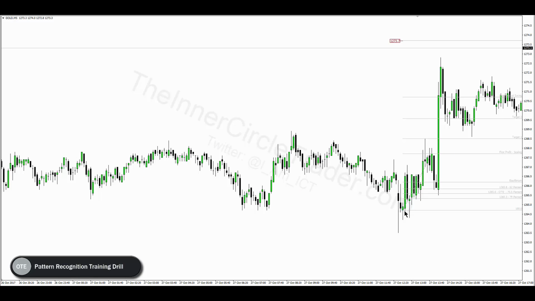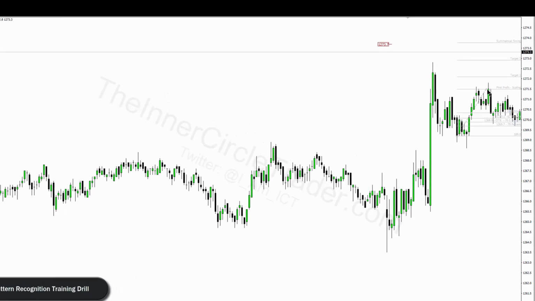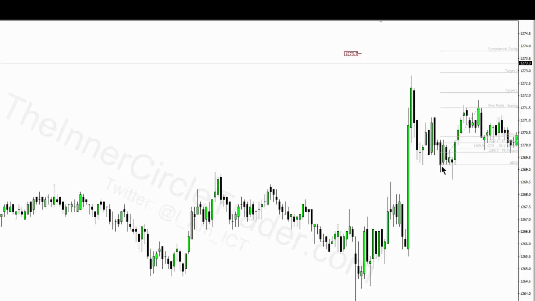Okay, so now what we can do is we can take the fib off. Okay, and if we have an unrealized price objective up here of 1273.7, we can do another fib on another price swing here. Okay, so we take the low up to the highest body, which is going to be, well, let me just put it right there so you guys can see which one I'm doing. Right there. So it's the lowest close. It could be an open down here as well, guys. It's not the close that's an important factor. The highest body candle here in this price swing. So we're getting the measurement of the bulk of the volume. Okay, it's real important. That's the reason why I'm doing it now on the wicks.